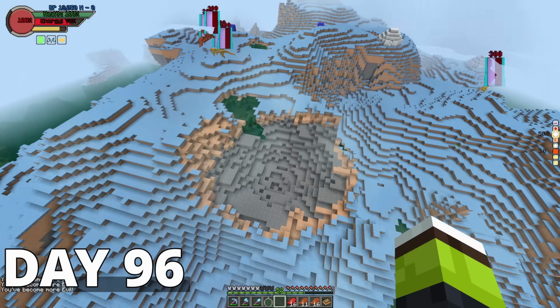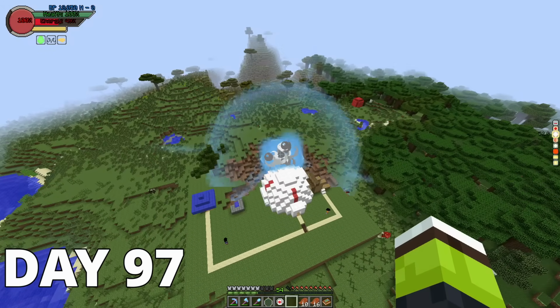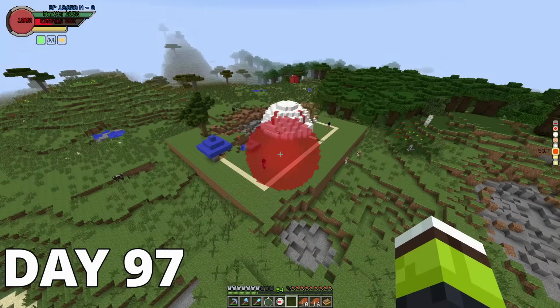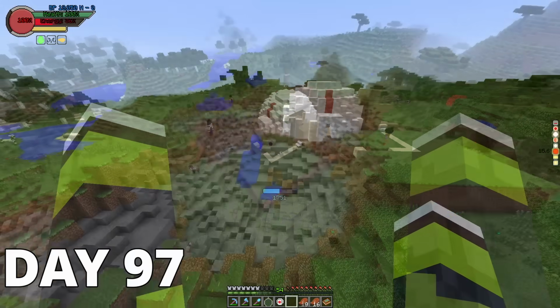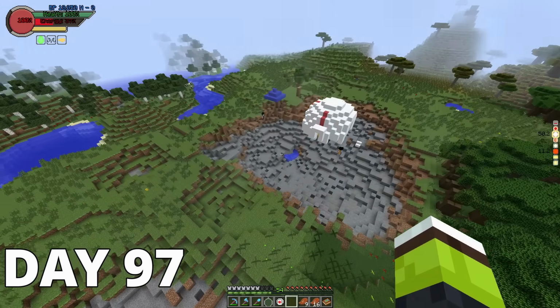I mean, they can't tell me they're happy, but it's fine. Day 97, I decide Goku didn't pay for his renovations, so I'm blowing his house up. It's fine. Look, Gohan, Goku, you guys can go live somewhere else. Thank you for your service. You guys have been nothing but horrible people to me this whole time.